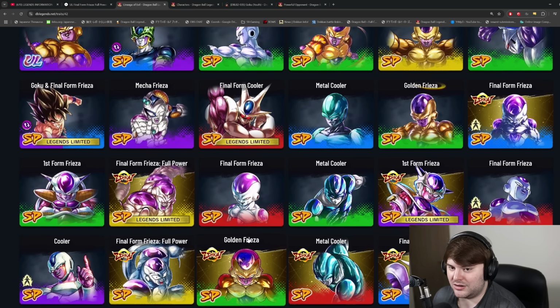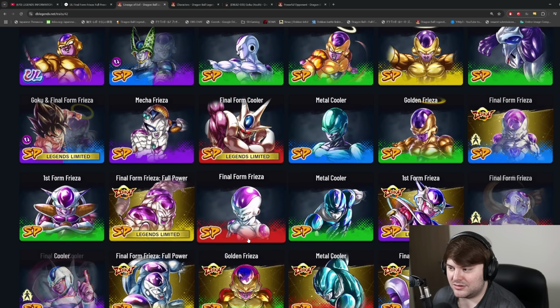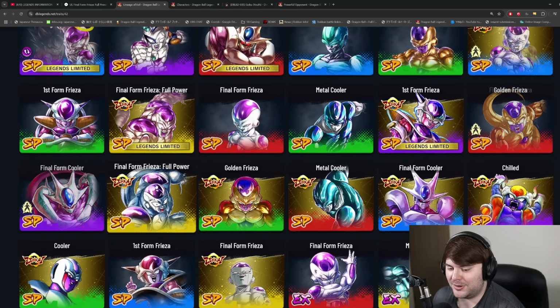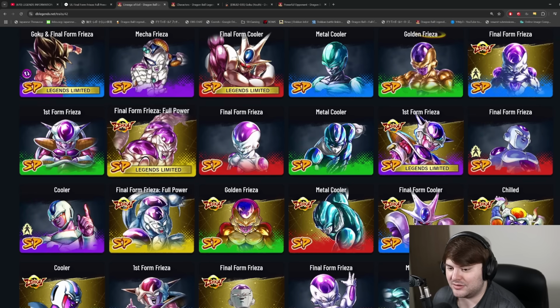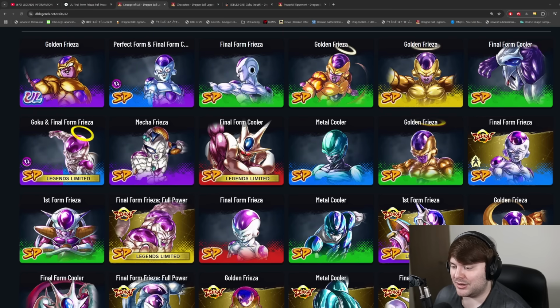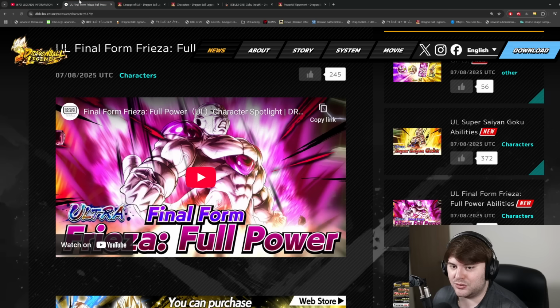We run... I have to think about it. Maybe we run the OG Full Power Frieza on bench to double Zenkai buff this guy, because this guy has permanent endurance penetration. Then we have a revival character. It could be something. We'll see. But you guys can let me know what you think of Ultra Full Power Frieza. He seems pretty interesting to me. Definitely seems like the more unique of the two characters, but Goku seems pretty cool.